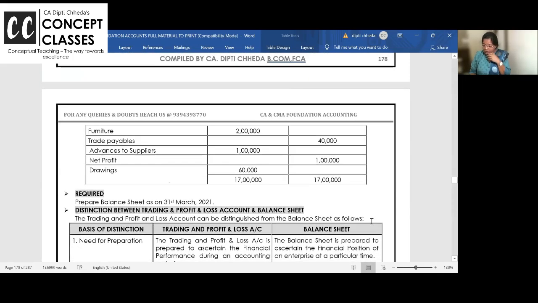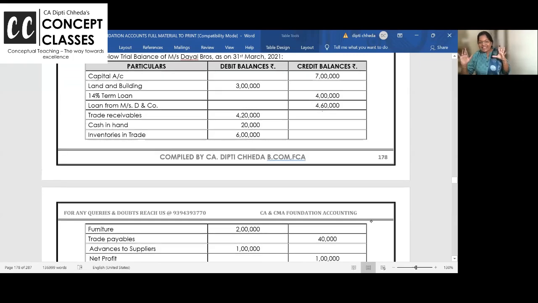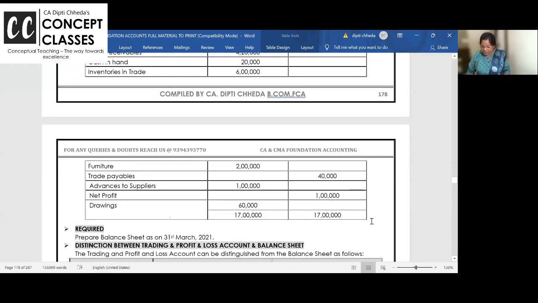So your balance sheet total, see, only change, some smart work I'm saying. All this will come on the credit, all this will come on the debit except drawings, which will be minus from capital. So your balance sheet total will come 16,40,000. Write it and keep it with you. Balance sheet total will come 16,40,000. Write it down. And as I start class tomorrow, I will ask you, do you have any doubts in the homework? Only one homework I am giving you right now.